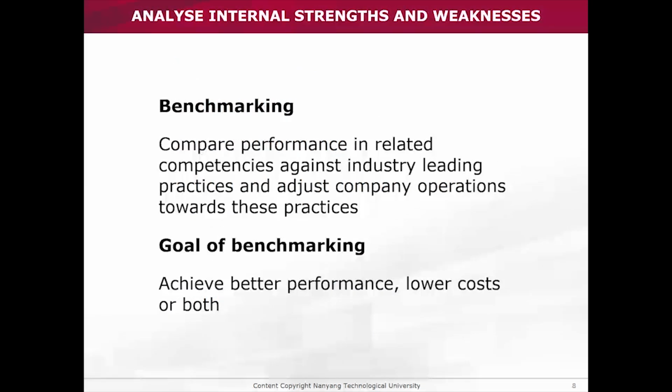The next step is to analyze the internal strengths and weaknesses of an organization. Companies employ benchmarking, or comparisons of performance in related competencies, to help companies understand industry-leading practices and help managers adjust company operations towards these practices. The goal can be to achieve better performance or lower costs, or both.